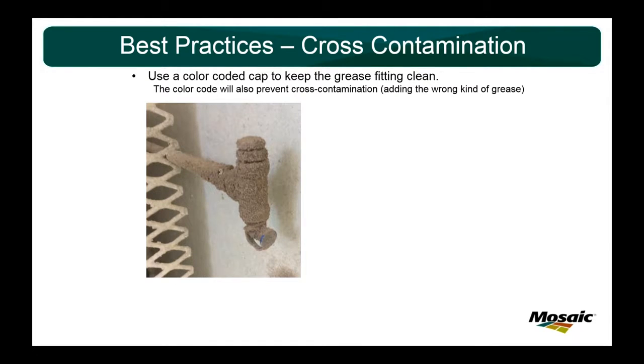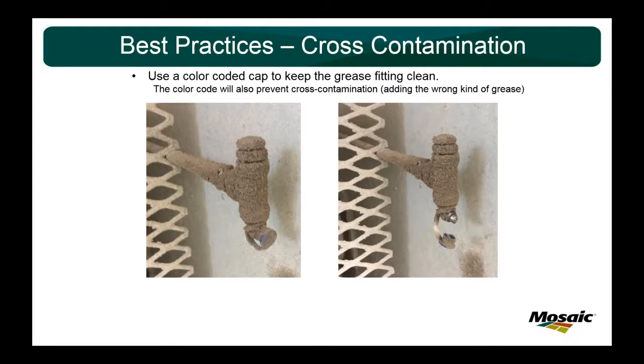With the color-coded cap, you can see the amount of contamination we deal with on the pump. This is actually the shaft side of the motor. And I promise you, I did not doctor this next picture. All I did was pop the blue cap off, and that's exactly what was sitting underneath. And you see the contrast from the amount of dust and dirt and junk in the atmosphere to what your cap actually does for you. You may have to wipe it off a little bit to see what color it is, but not only is it protecting you from cross-contamination, but also your regular contamination as well.